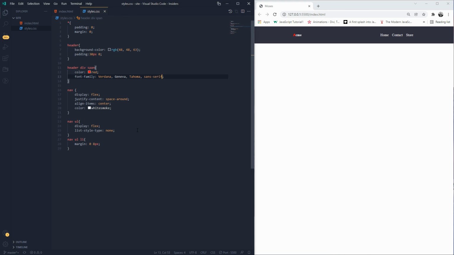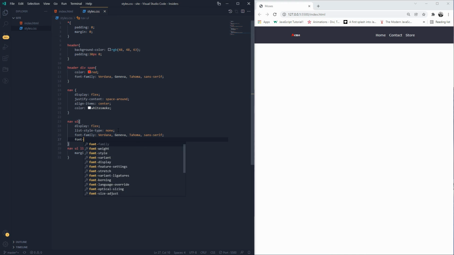So yeah, pretty much it. You can just change this to the whole UL, whatever. Yes, and everything looks like that. And you can do font size just to make it nice and easy. Font size to 14 pixels, so that it doesn't look huge. And yes, that's it. So we're done with the header of our website as we see it.